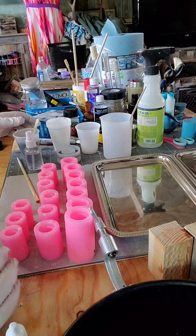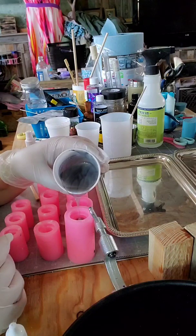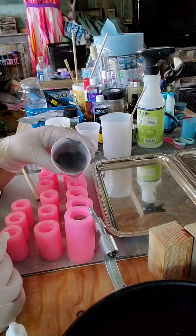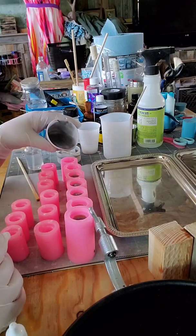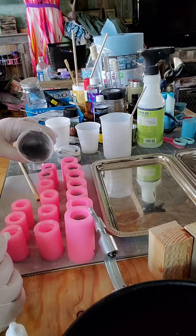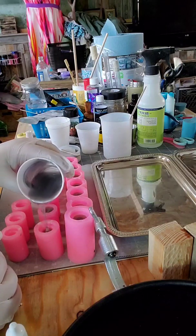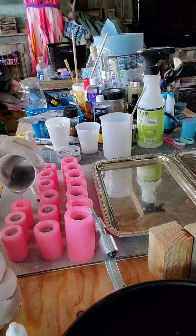Okay, so now we're going to take our silver and pour partially full. We're going to leave a little room at the top again. I always put wax paper down on my work surface so that if I'm messy dripping doing this, you just throw it away. It's easy to clean up that way. We're going to end up adding some more white, but I'm going to show you.